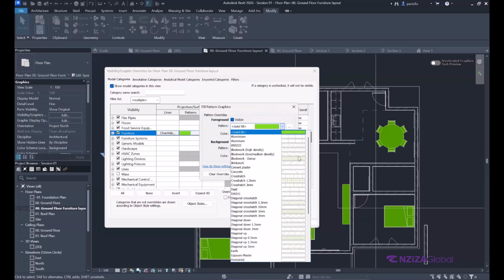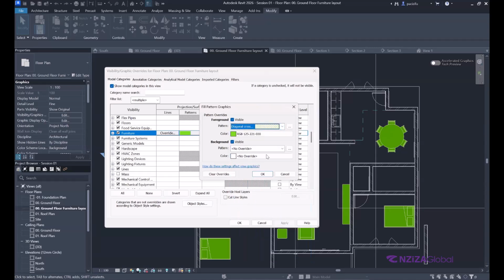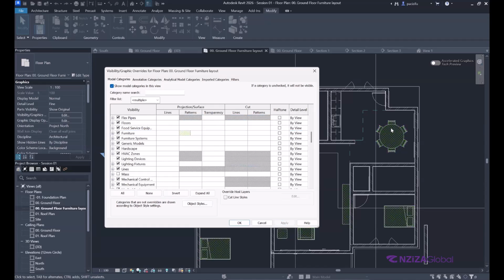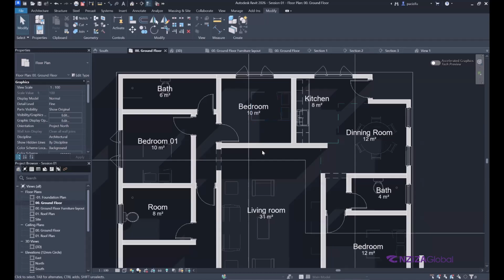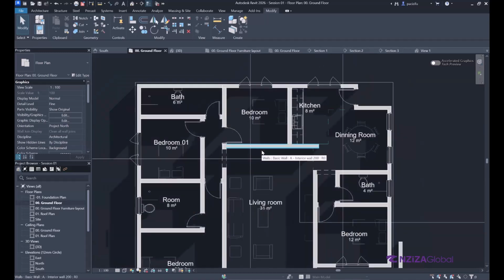I may even change this to some kind of lines, then apply to change into those things. And okay. So this is the furniture part.